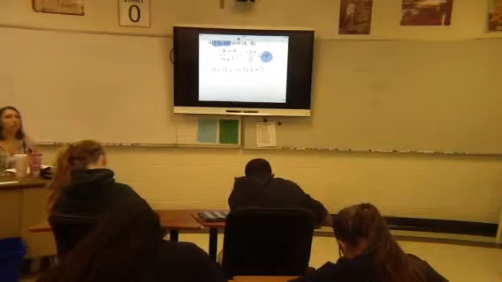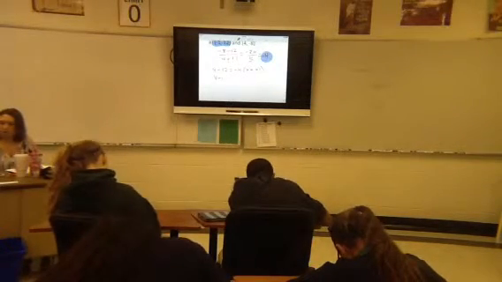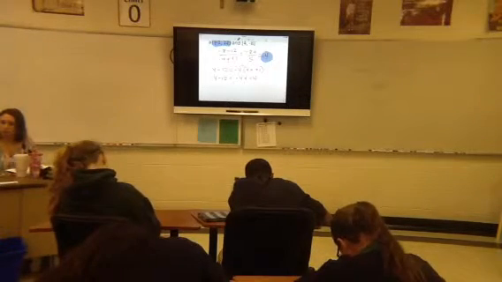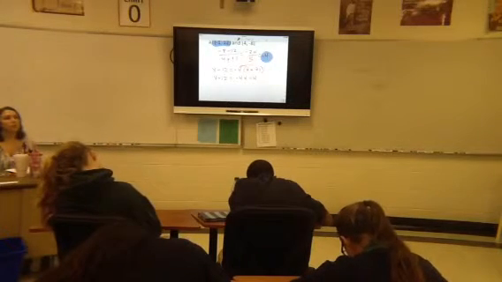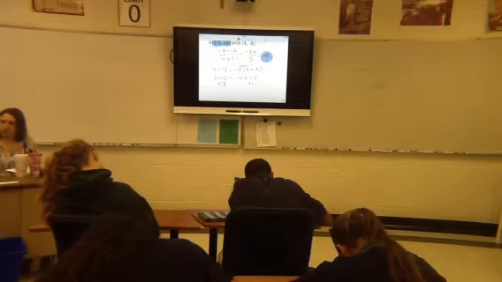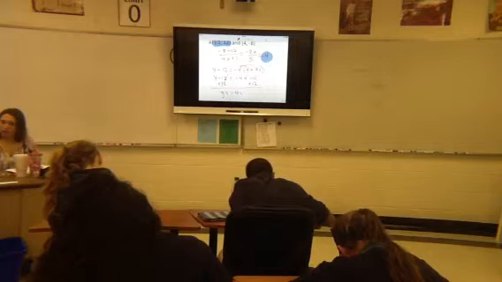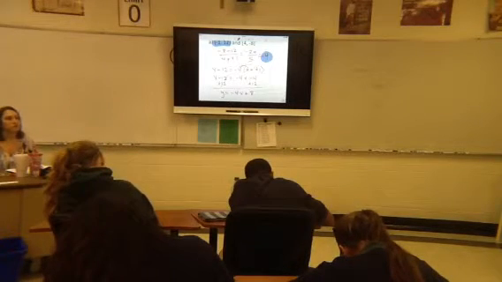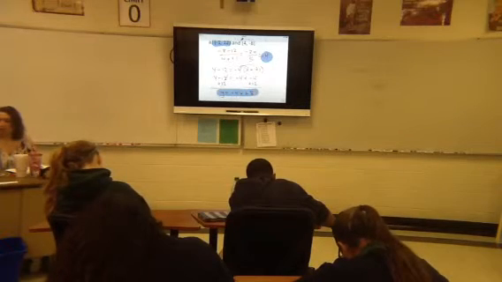Now what are we going to do next here? Good, distribute. So y minus 12 equals negative 4x minus 4. We distribute to both parts. And then what would we do? Add 12. Add the 12 over. Very good. So I get y equals negative 4x plus 8. So this is what I'm going to then graph.